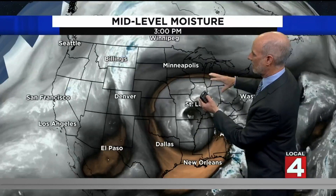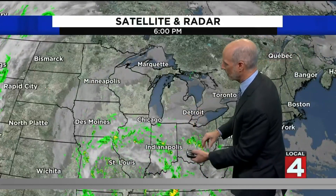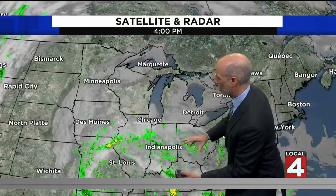It is going to weaken as it comes up this way, but it is going to increase our moisture. Switching back over to conventional satellite with the radar overlapped, you can see all the clouds and also the scattered pattern of showers, and there are even a couple of thunderstorms down there. And that's what we're going to be kind of dodging over the next couple of days.